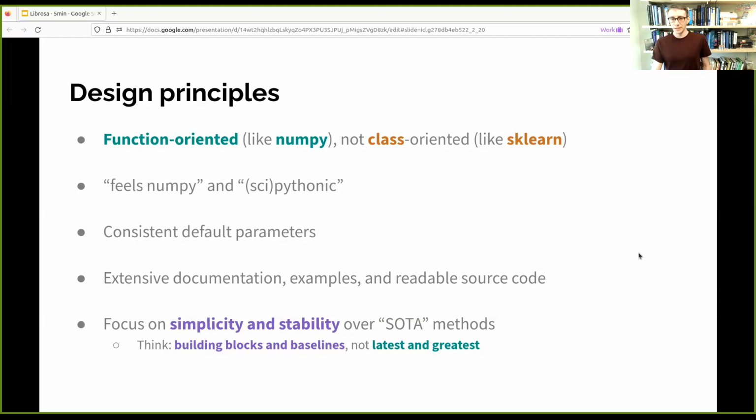And the last point is, I think, the major one that we need to keep in mind, especially when talking about the latest research: the package is not meant to be the latest model checkpoints for task X. That's not what it's about. It's meant to be simple, stable building blocks that you can use to quickly develop and prototype bigger systems. So think Lego, not, I don't know, a Corvette or whatever.